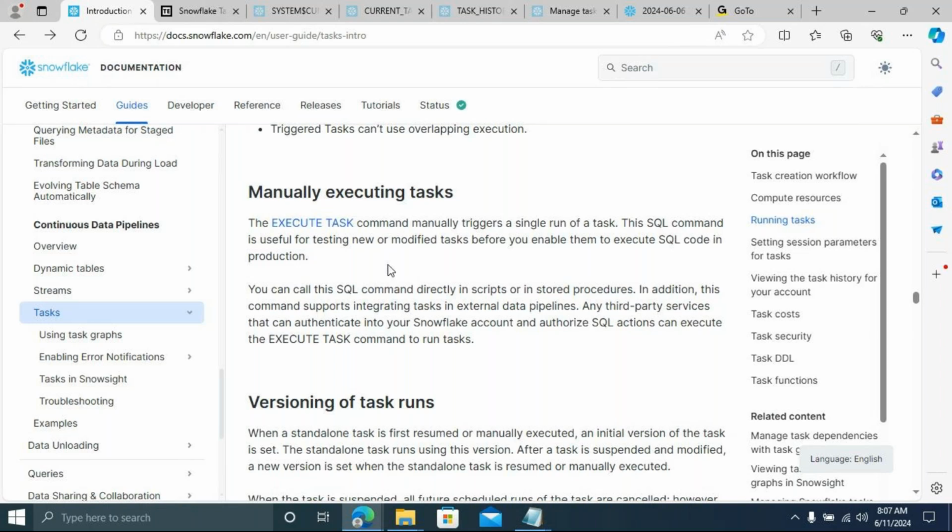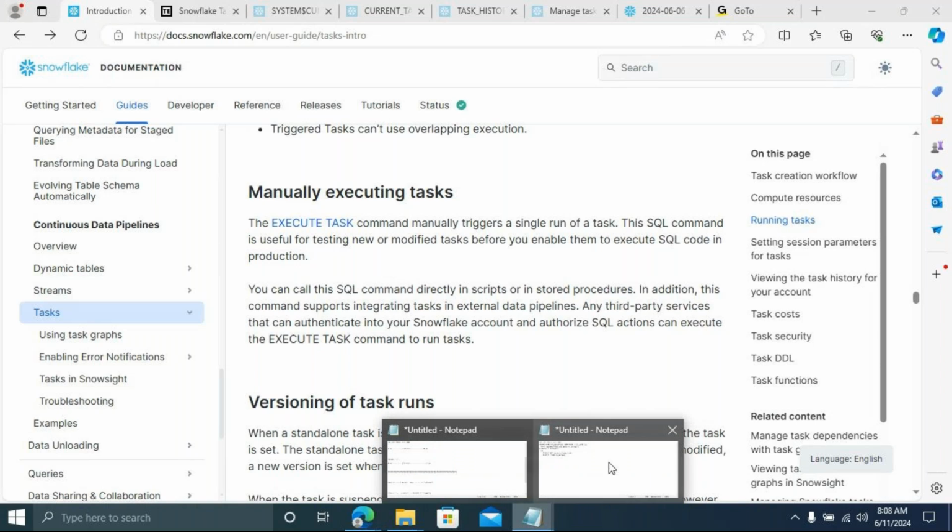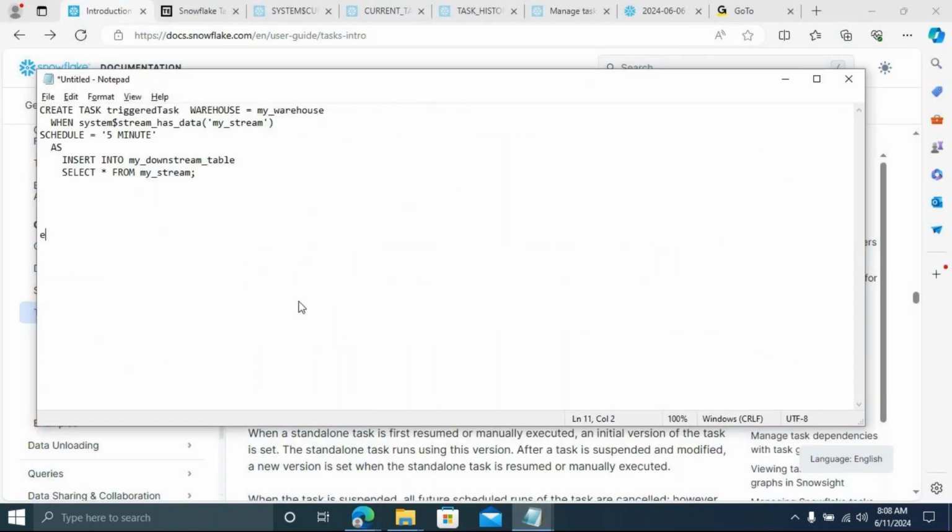It's going to manually trigger a single run of the task. Now what you have to do is execute task, and give your task name.